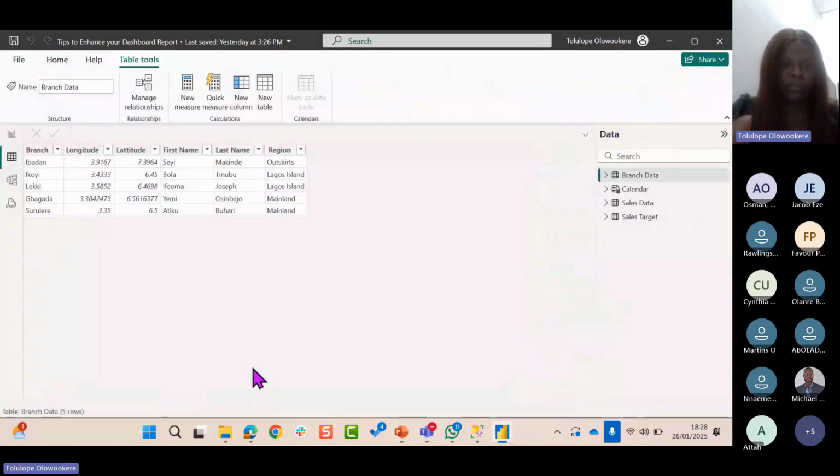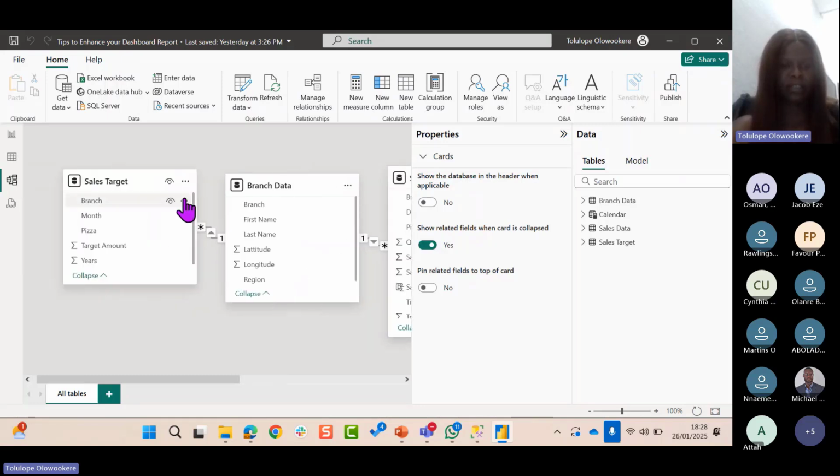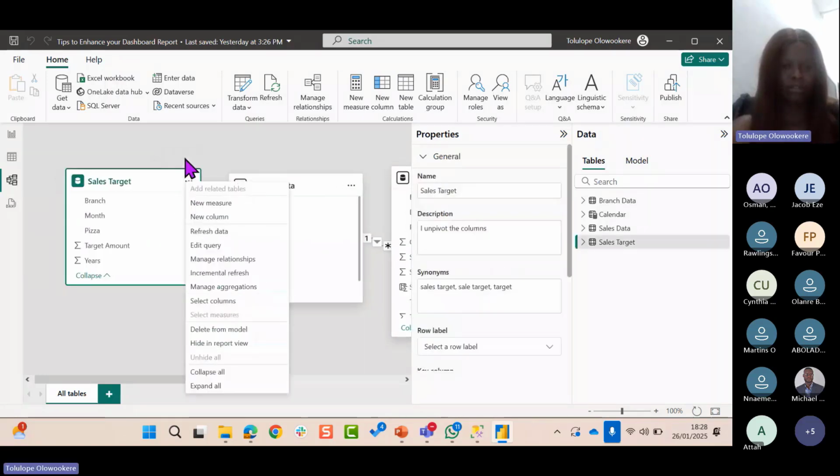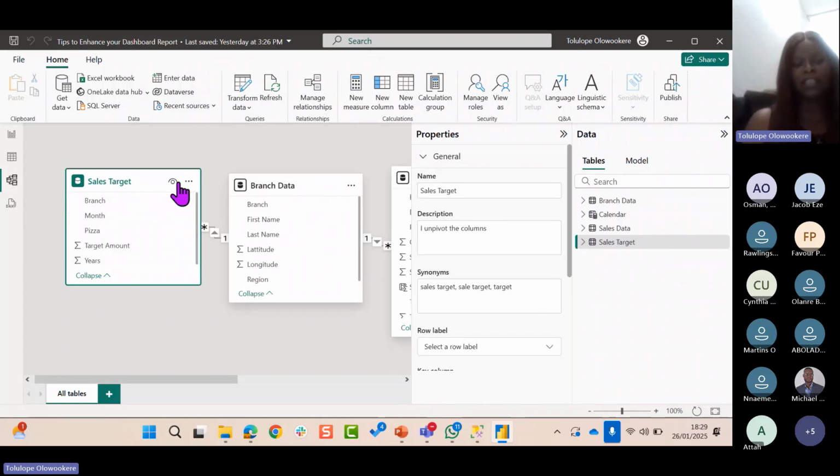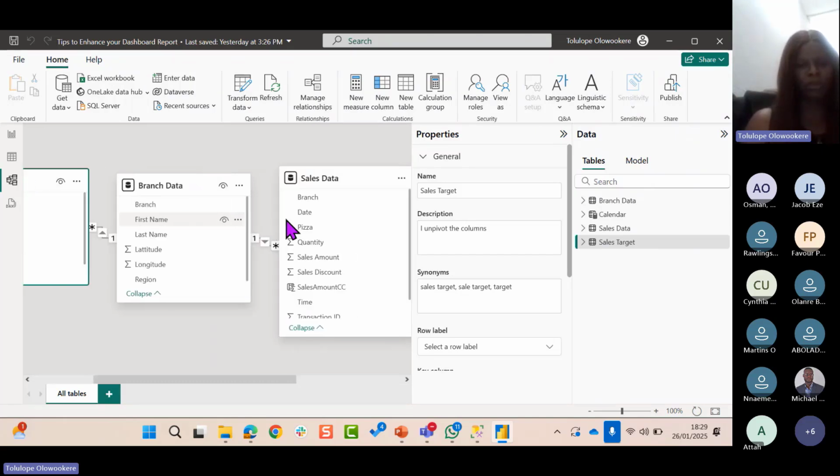You go into the table view, model view. You should see, I think I did it here. Can you see the description here? I unpivoted the column, so it could be something more explanatory in that case. Maybe I deleted 2 columns, something that you did so that you can remember, and someone else that's taking up the task for you would know what is happening in that table. So that's one way of documenting some of the steps you take.